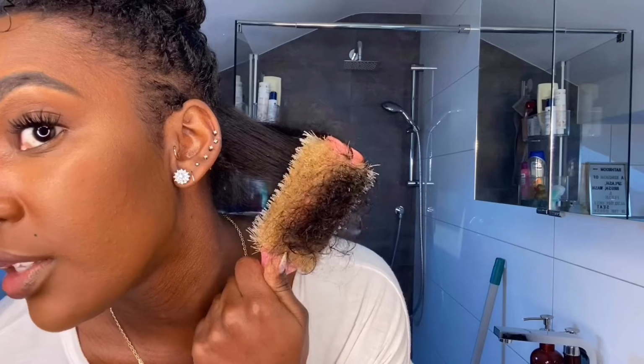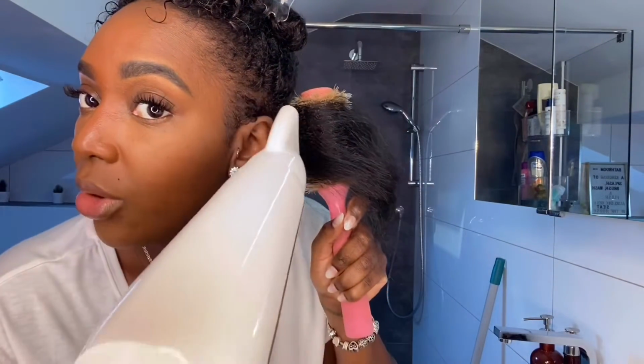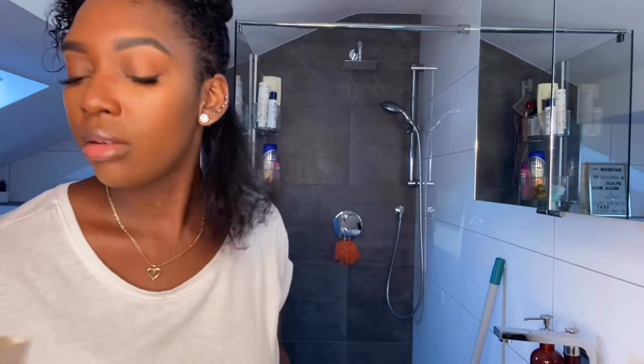It literally doesn't take that much to straighten my hair. As you can see, it's straight at the root. I have to do it just a few more times. And when I'm done getting the roots straight, then I take the brush and I turn it backwards like this, and then I blow dry this way.